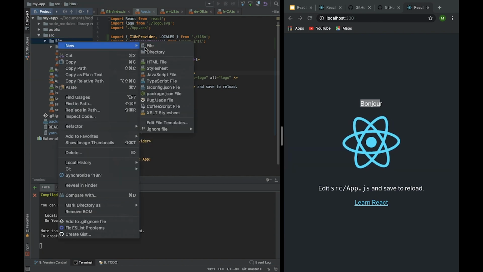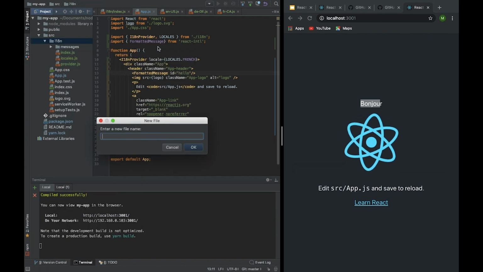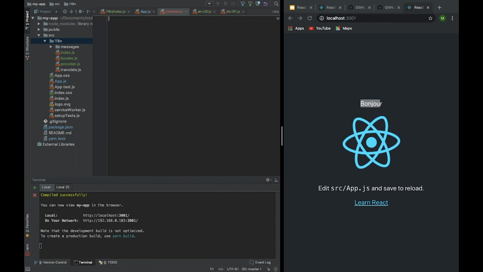So here we also create a new file. We will call it translate, and in this file we will create our util translation. So here we need to import React.